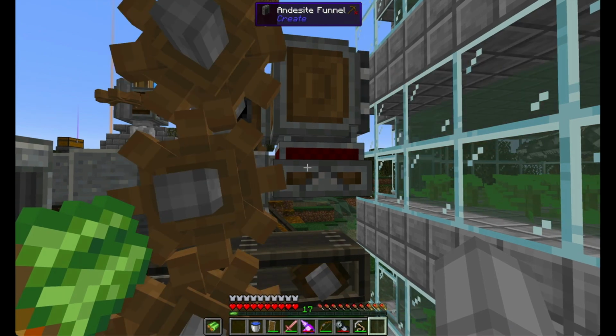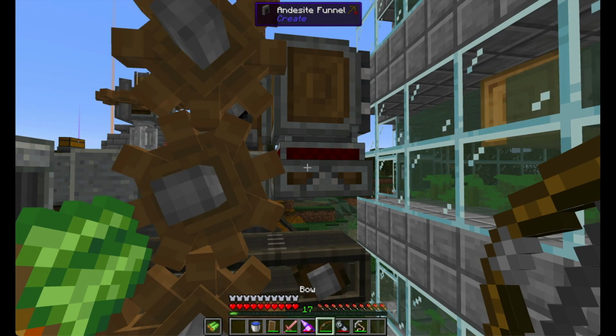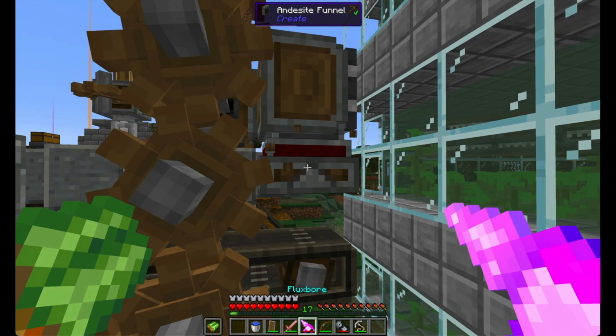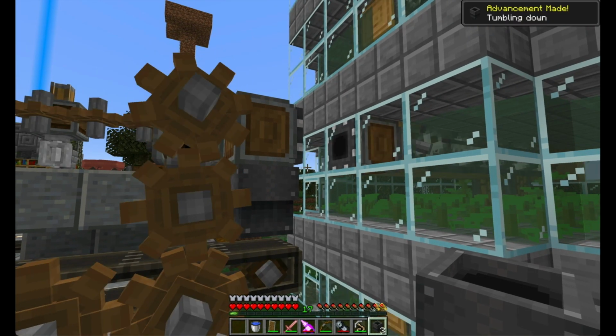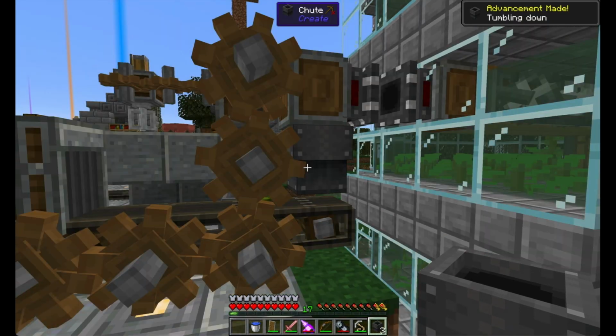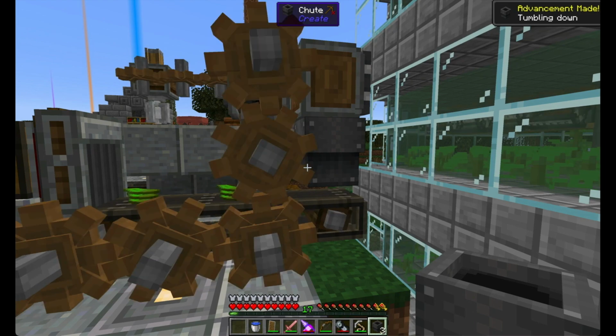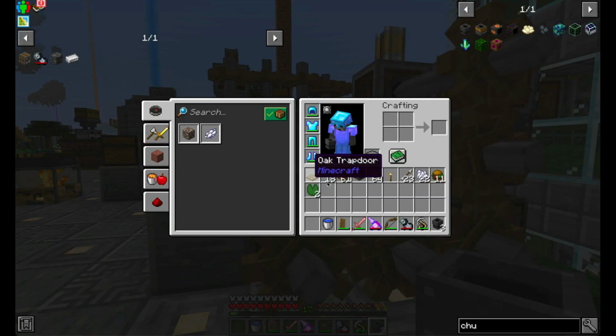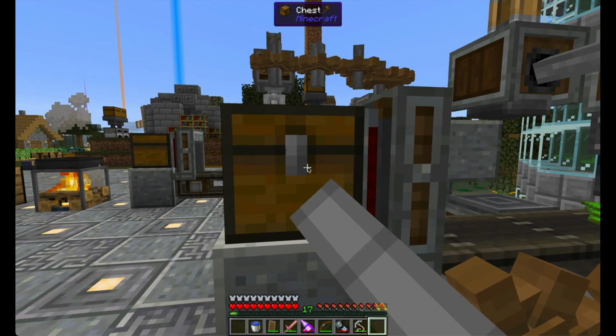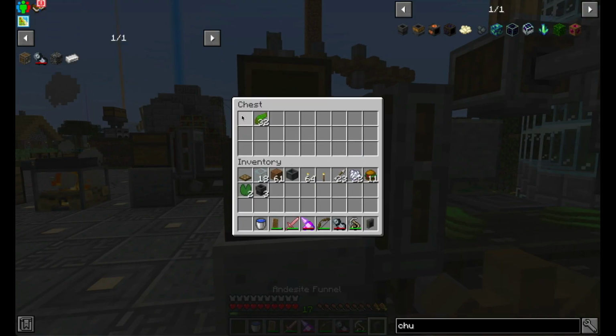Okay, this andesite funnel is not actually extracting the blocks. We need something different than that. Place it there. Tumbling down. There we go. That's much better. Yeah, this is producing it nice and quick.